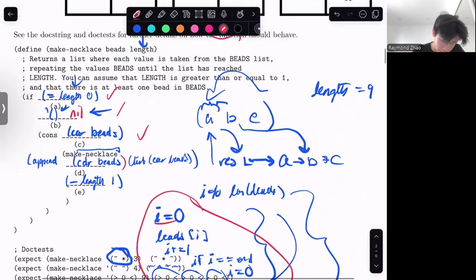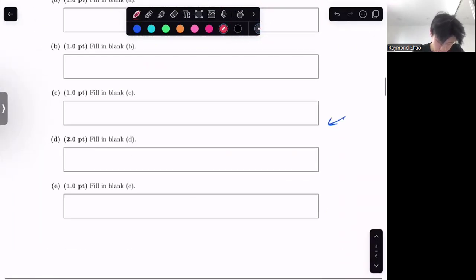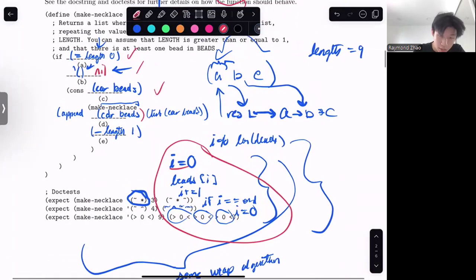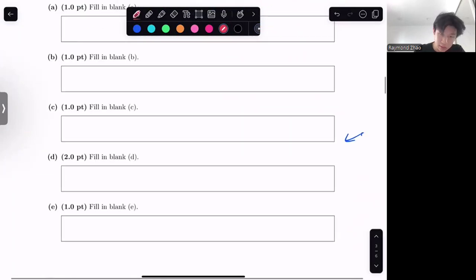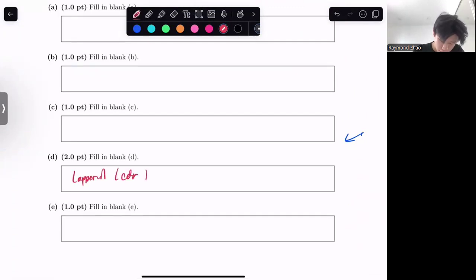And so what they have is, wait, let me just make sure. So this is right. Okay, so this is the only one in question. What they have is cutter beads onto cons of car beads, explicitly building out the list in the linked list style.